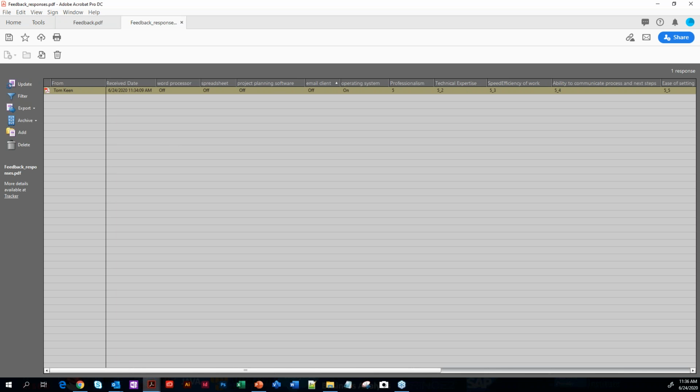Once I actually have my form, I may want to use the data somewhere else, maybe analyze it in Excel, or possibly from Acrobat, move it into some kind of database for storage. So what I want to do now is to go to export. And I'm going to tell it to go ahead and export either a single response, or I could tell it to do all responses. And of course, right now there's just the one, so I would get the same results with either option. So I'm going to tell it, fine, export all.